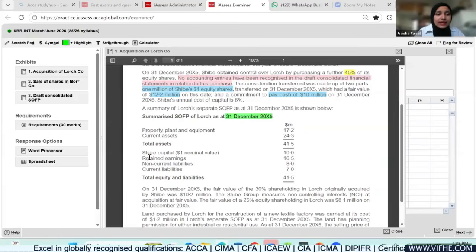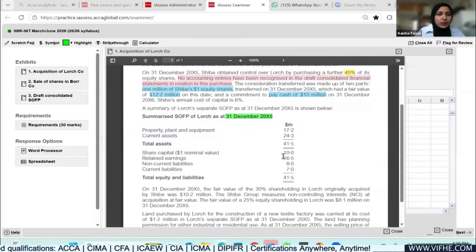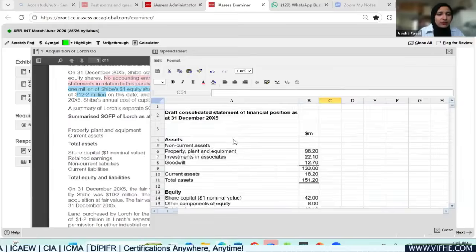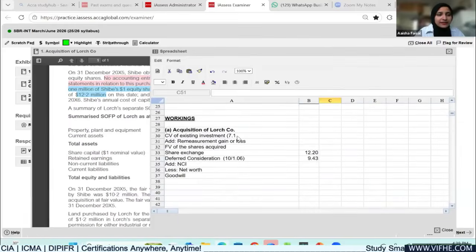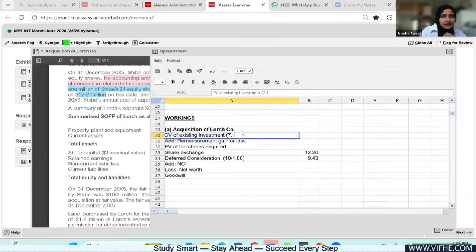Second, there is equity portion given to me of 31st December. This information, share capital, retained earning is required. Why? Because they were recording it like an associate. So I need to understand how much it is standing at right now as an associate. Carrying value of that investment should increase by the profit it is earning, right?